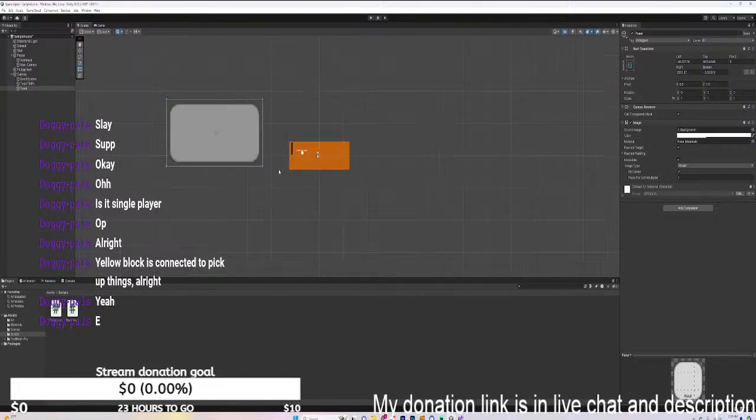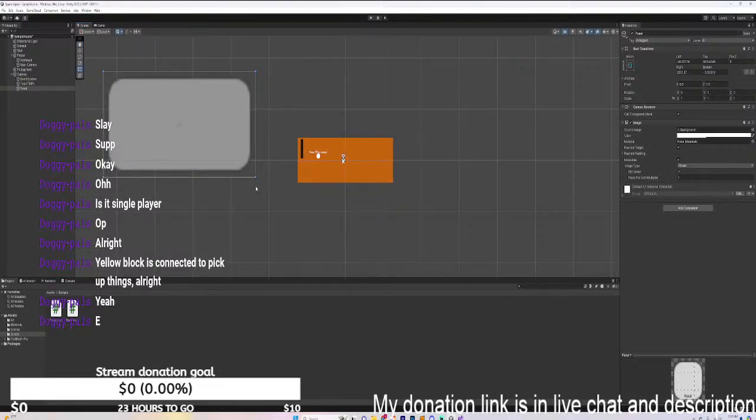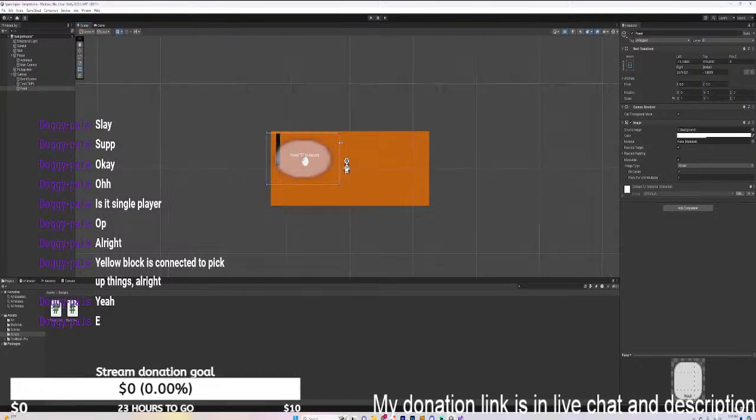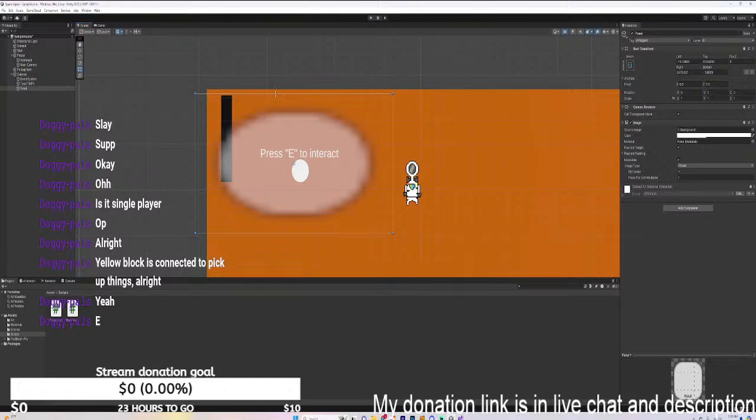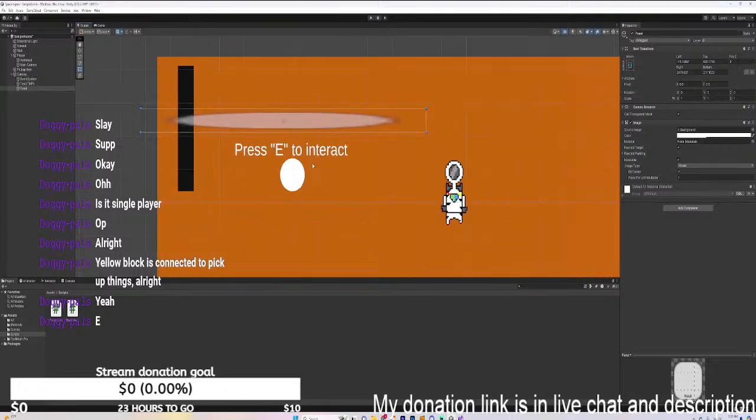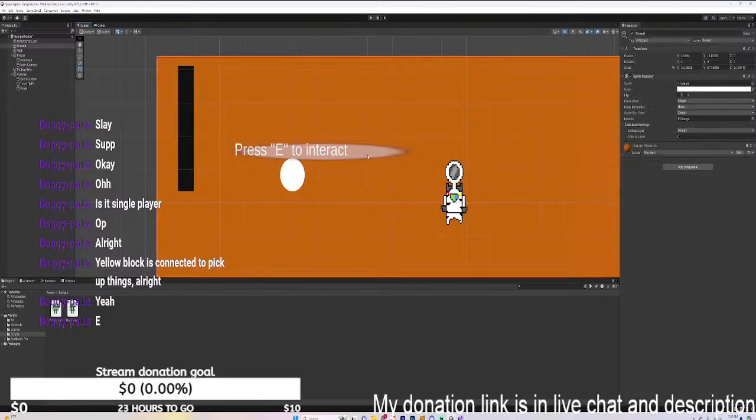Zoom it all the way down here. See, it's as big as the little testing area we have. It's really big. I kind of just want it to be like, ooh, that's actually kind of a cool effect. I was gonna say just have it completely straight, like a square.